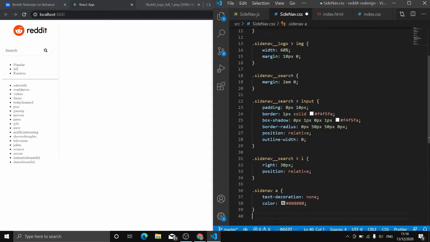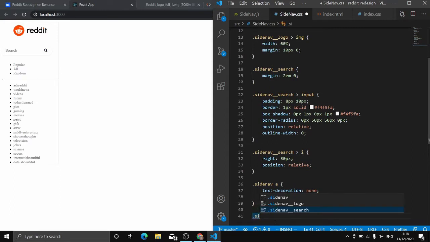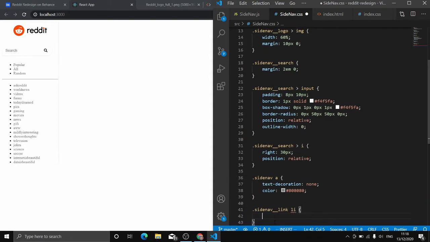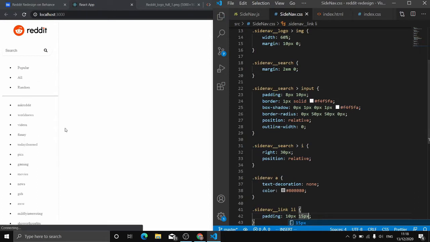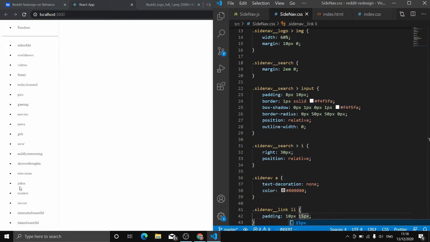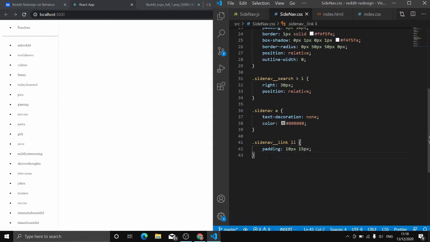In the site nav, also in the link li, let's just create a padding of 10 pixels and 15 pixels. Save. Okay, so that sounds pretty good. That looks pretty good to me. And let's maybe make a margin in this HR, I believe.